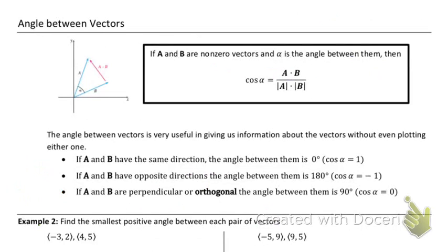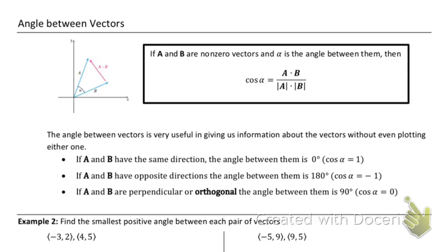The last thing we're going to talk about is angle between vectors. If I have two vectors and there's an angle between them, and they're non-zero vectors, because zero vectors are boring, it's basically a tugboat that's pushing at 0 miles per hour. What is that tugboat doing if it's pushing 0 miles per hour? Nothing. So if A and B are non-zero vectors and alpha is the angle between them, then we have this nifty formula.